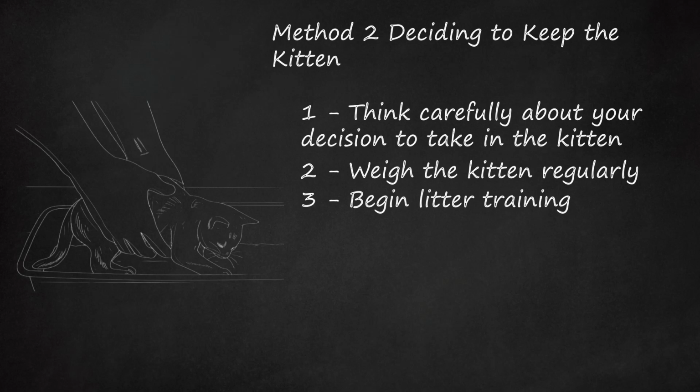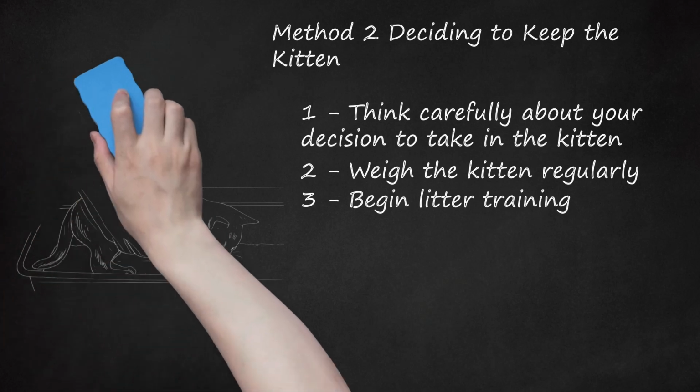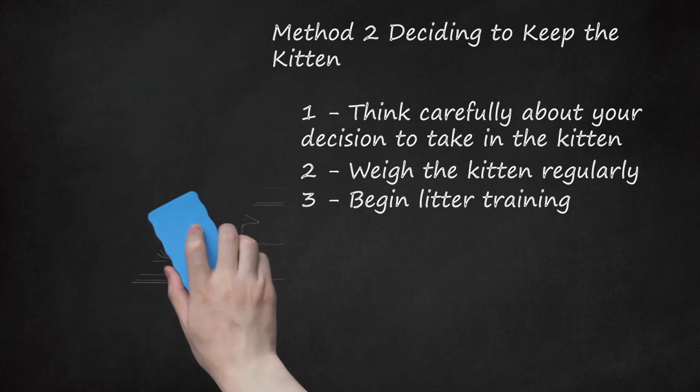Use non-clumping litter for kittens. Do not use paper or towels to train a kitten, as this may cause them to develop bad litter box habits that a future owner may not appreciate. After the kitten has eaten, place them in the litter box to encourage them to use it. You can also put a used cotton ball or tissue in with them to give them the idea of what they're supposed to do.